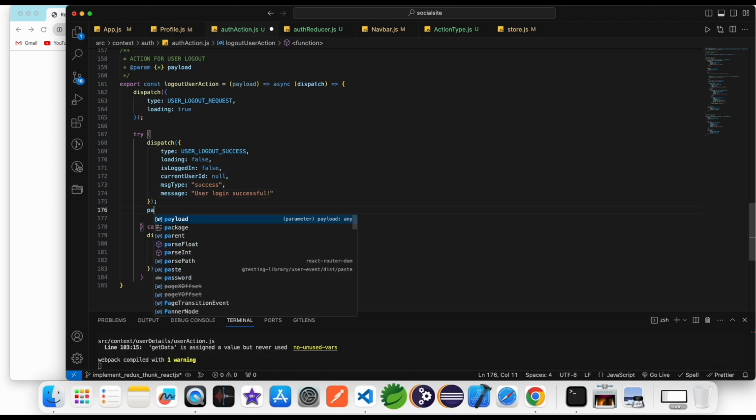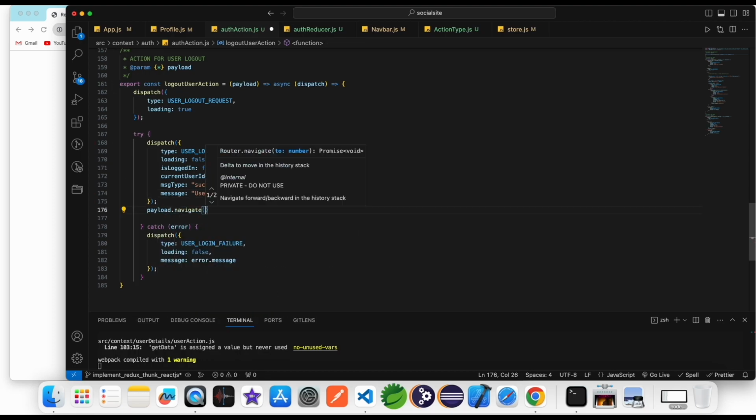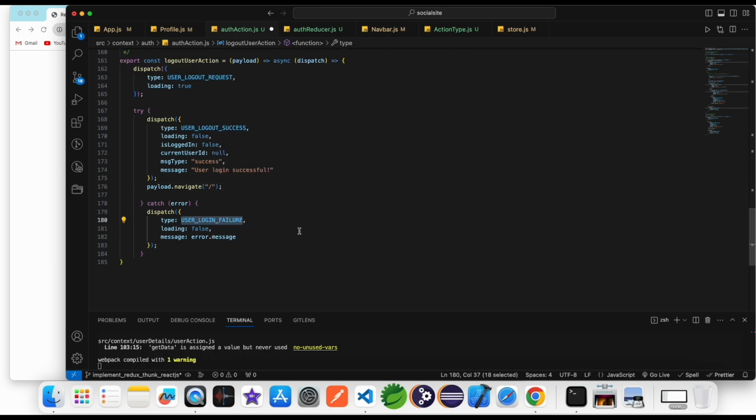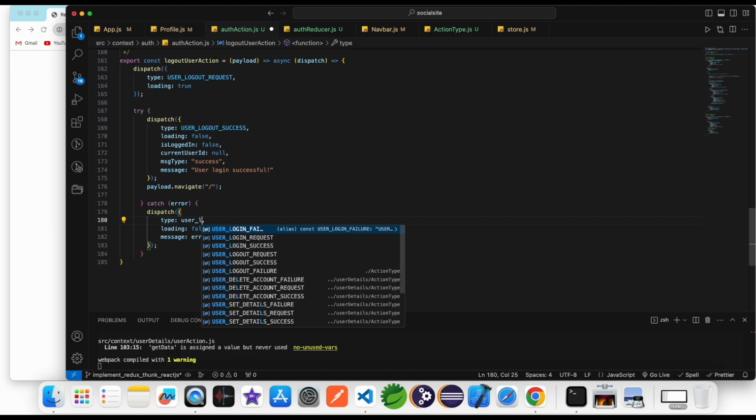And then payload, because I also want to navigate to the login page.